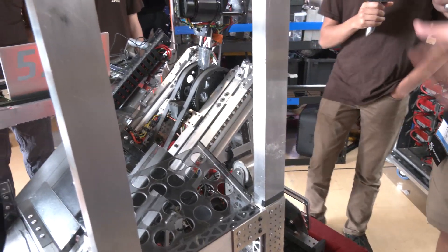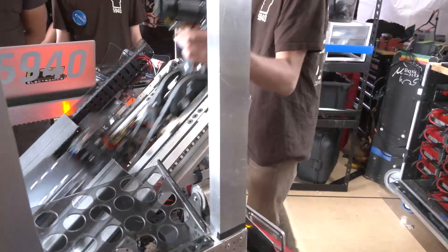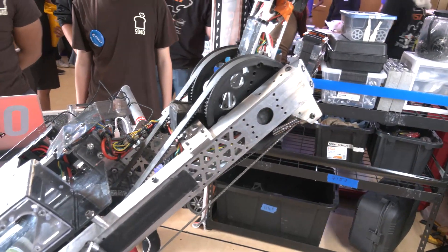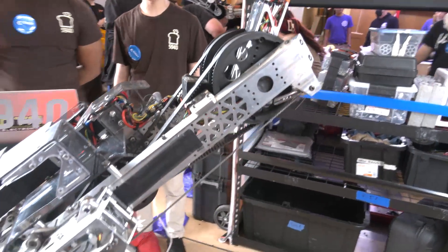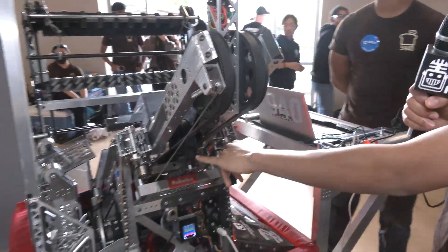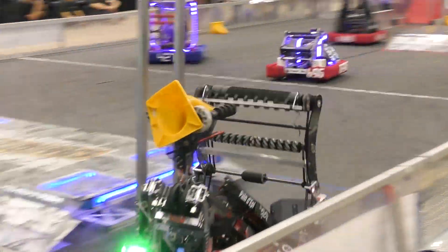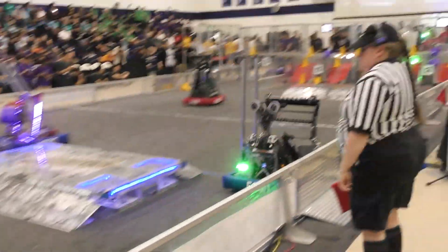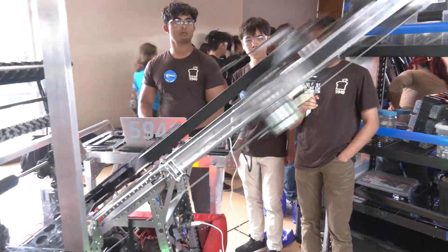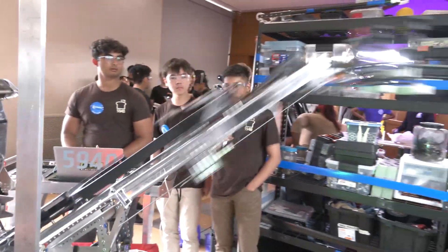Can you showcase a little more about your elevator and talk about your arm as well? Our arm runs on a single pivot right here, and we run all our cables through it, so we don't have to use any cable chain. We pivot our arm with these belts here, which run to this gearbox. Here's placing for mid — that's mid place. Going to high — that's placed high. And then going low.